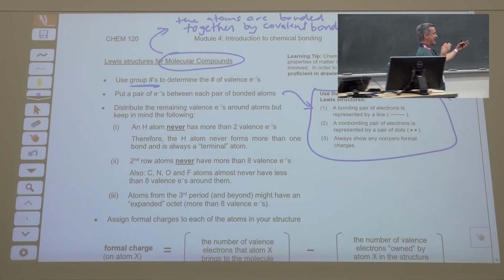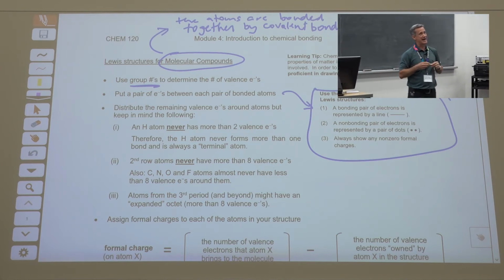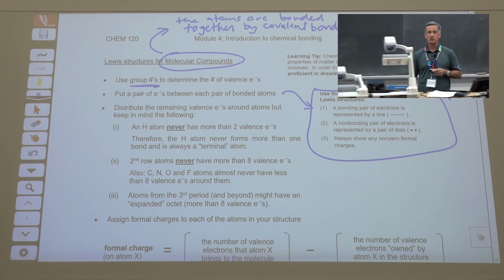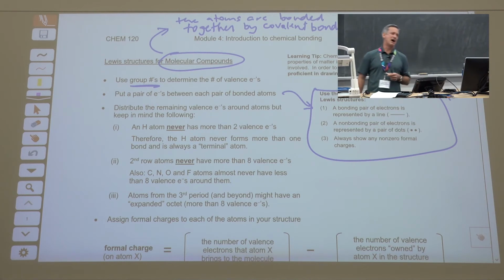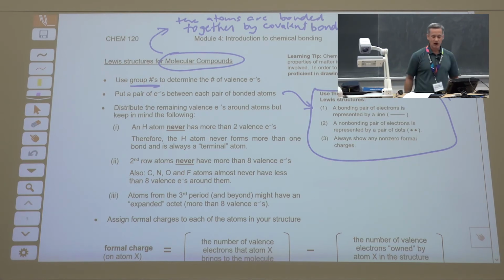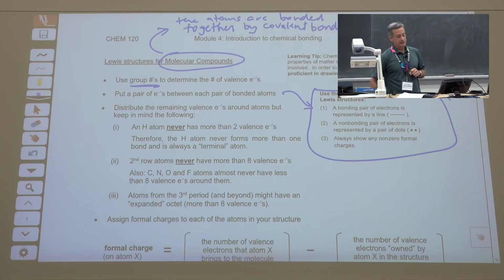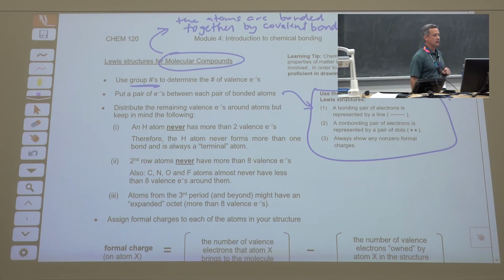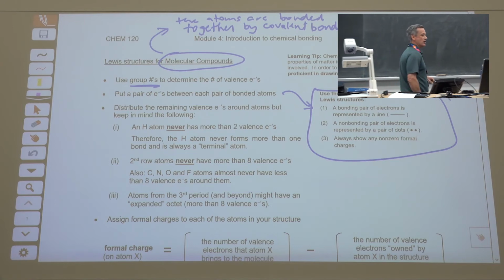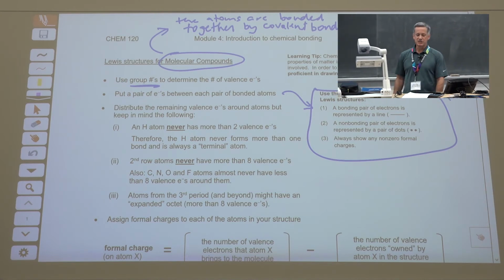Now, once we've at least accounted for electron pairs bonding specific pairs of atoms together, there's going to likely be extra electrons still left in our bucket. Okay, so then we have to think about distributing those electrons around the atoms to make a sensible structure. And there are some guidelines that we use. So we distribute the remaining electrons that we have in our bucket, according to the following rules. A hydrogen atom will never have more than 2 electrons around it. Okay, so there's a consequence there.